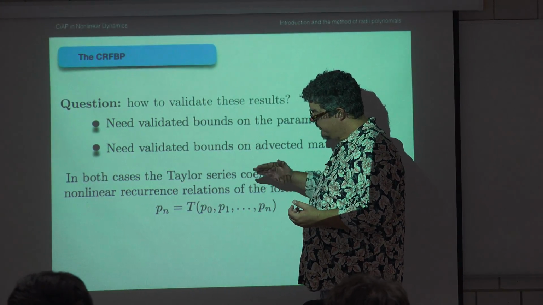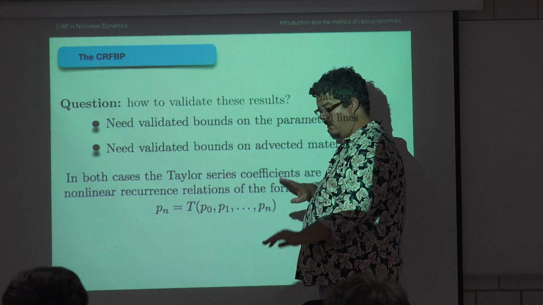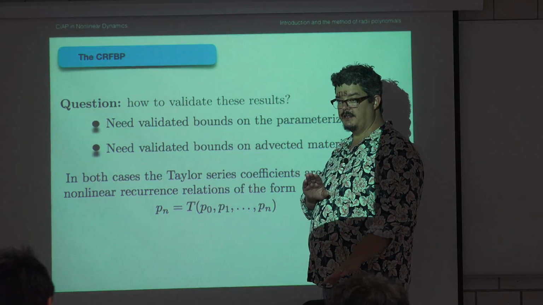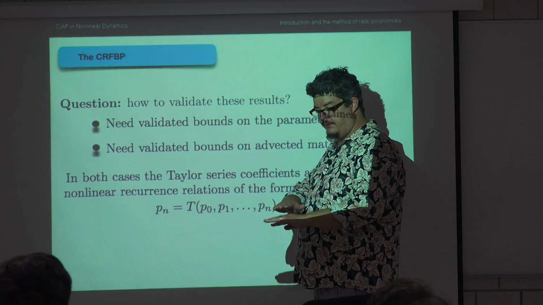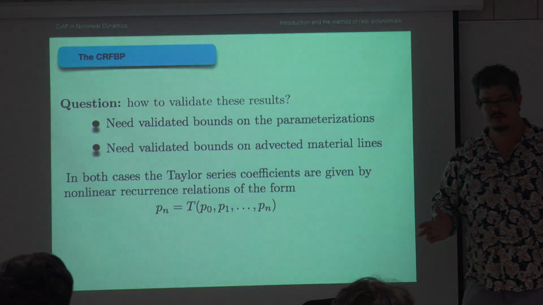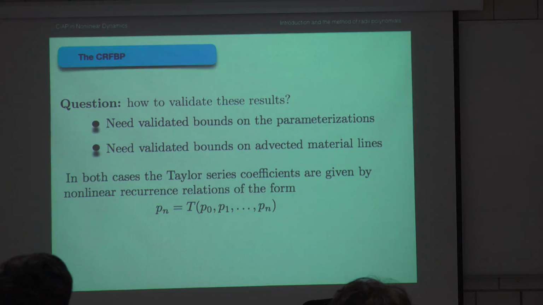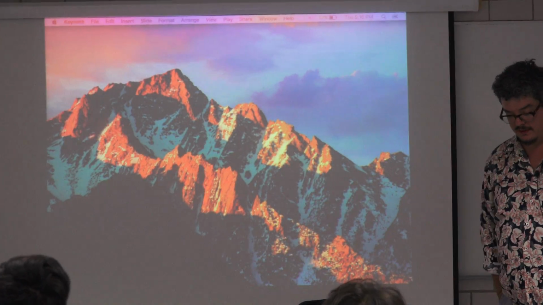You can solve the recurrence relation exactly to high order, and then you can check that on the tail, the map that's left is a contraction. You can do very simple computer-assisted proofs that give you validated bounds for your Taylor integrator, for your parameterizations. They may be the simplest infinite dimensional computer-assisted proofs I've ever seen, just exploiting that you have explicit recursion and the contraction mapping theorem. So I'll go over that tomorrow. Okay? And that's all I have to say today. Thank you.